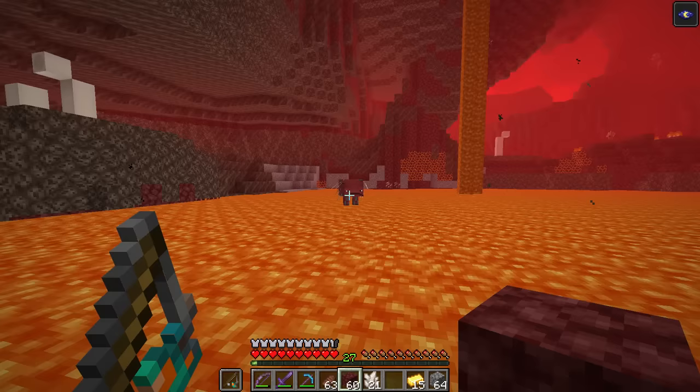Magma cube, I need you to stay exactly where you're at. I need to figure out how I can get down to you. How can I get down there? I guess I'll make a staircase right here. Magma cube, you better not despawn. I need your magma cream. I need it. Okay, perfect.